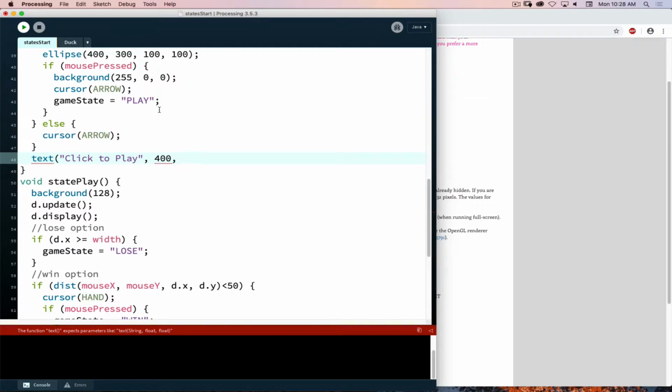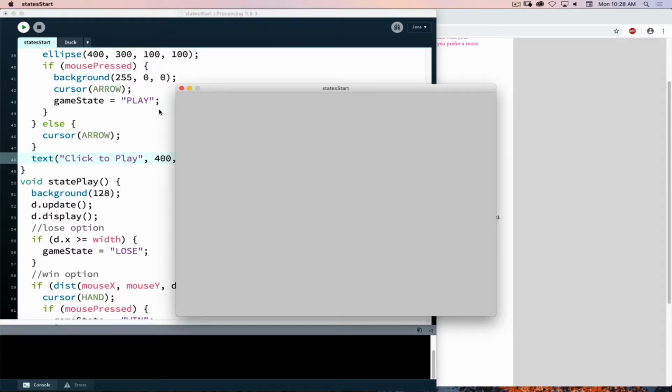And then I want to figure out where the y is. Well, if the y center is 300, 50 above that is where the top of the button is, so we need to go either above or below. So I'm going to put this text below the button, and we'll put some instructions about the pointer, objective, or rules of the game above it. So to put this text below the button, we need to be below 350. So I could say something like 375 as an option, and we'll see how that looks.